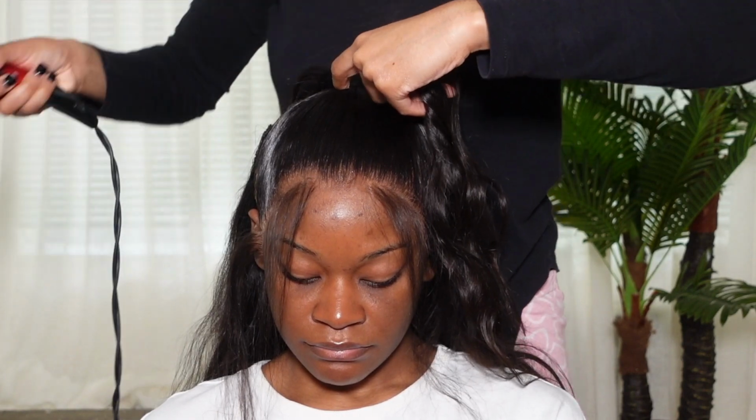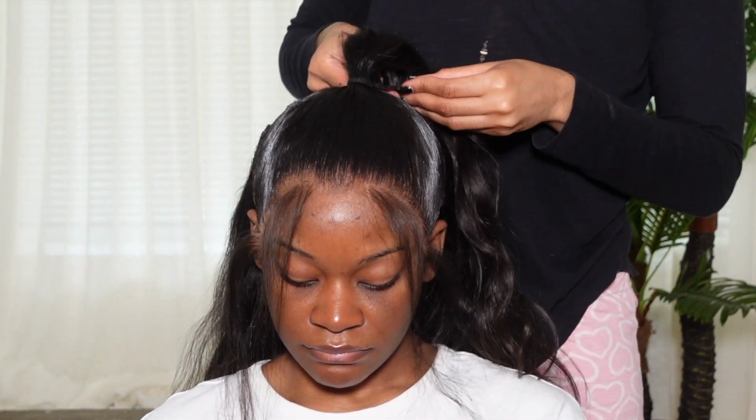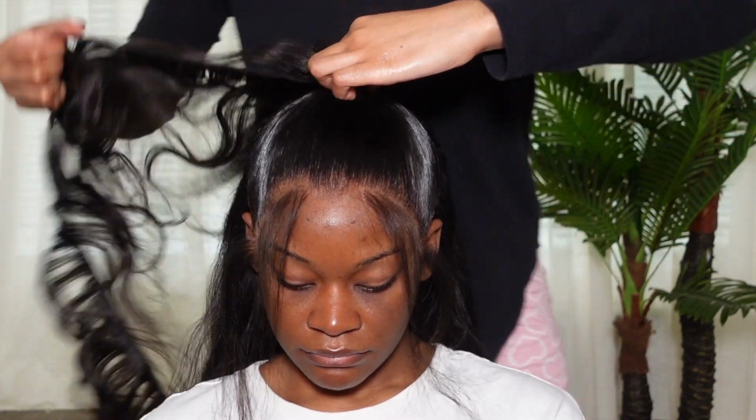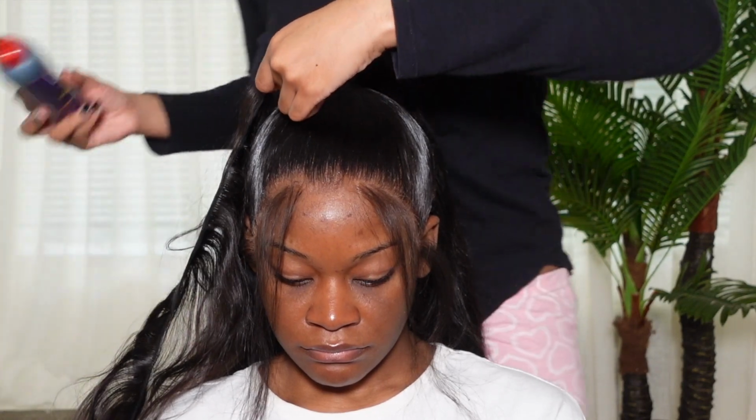And to really make sure that it's staying in place, I spritz the tracks and I also blow dry them from time to time just to make sure that it's dry and this ponytail is not going to start sliding out of her head.